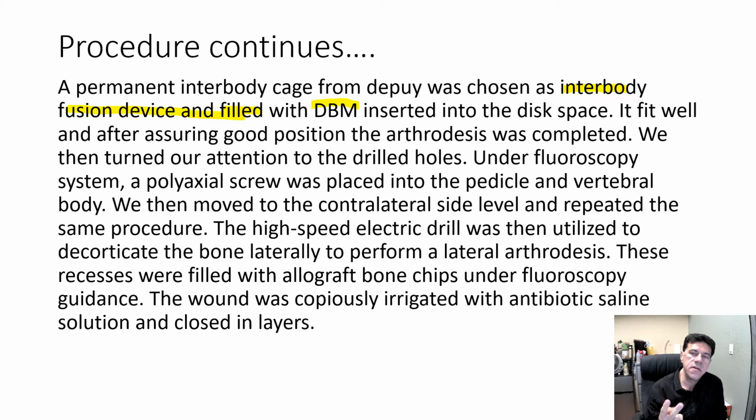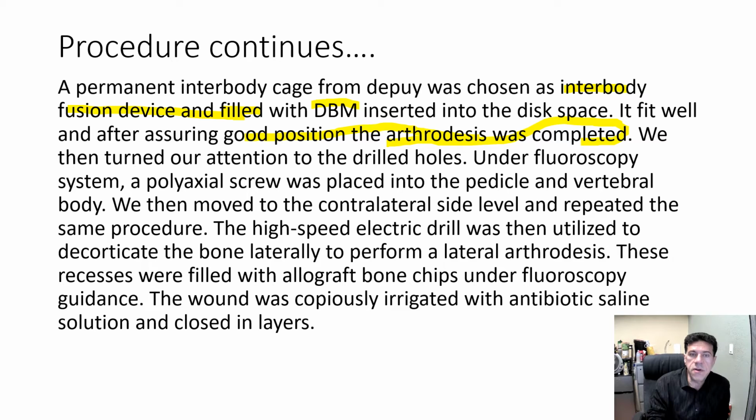Remember, 2 vertebrae, 1 joint, 1 level. So they inserted it after the discectomy that we read before in the slide before. All right, we keep reading. It fit well, this combination, it fit very well. And after making sure that everything was in good position, the arthrodesis was completed.